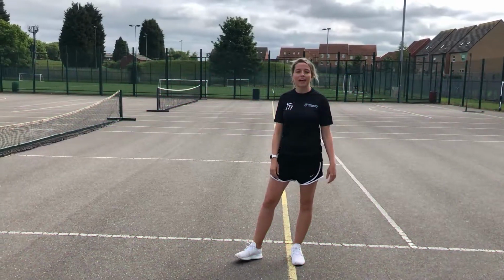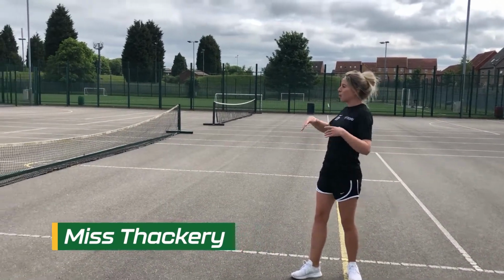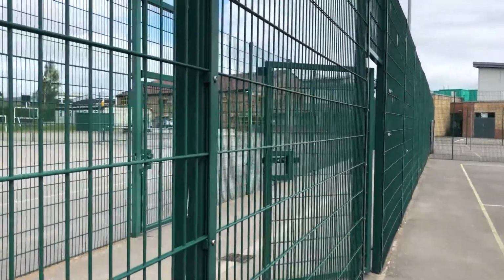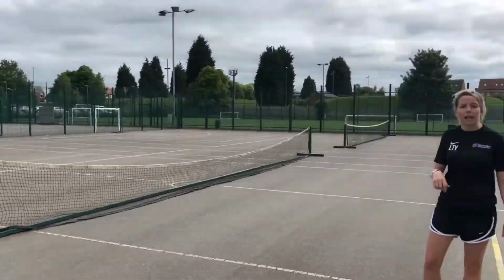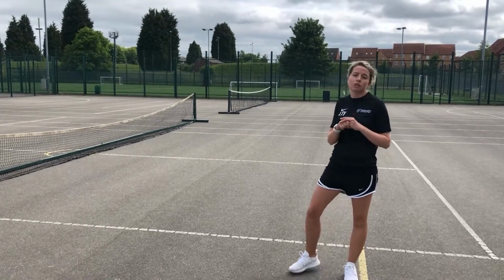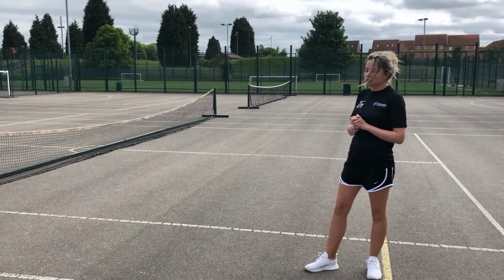Hi everyone, I'm Miss Zachary, a member of the PE department. As you can see, we are now on our courts. Quite a big court area. We've actually got 6 courts in total, so it spans all the way around. There's a range of different activities that take place on our courts, mainly in the winter term, netball and handball, and then in the summer term, what it's set up for now, tennis courts, as you can see all around.